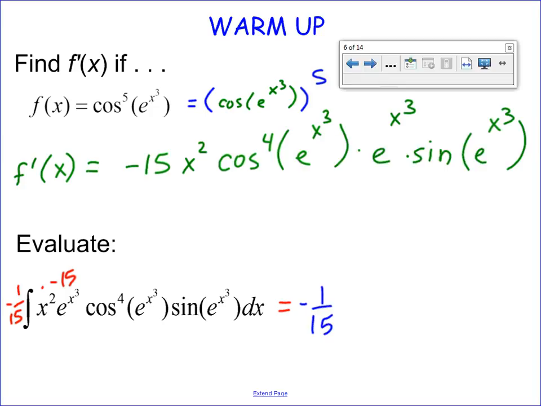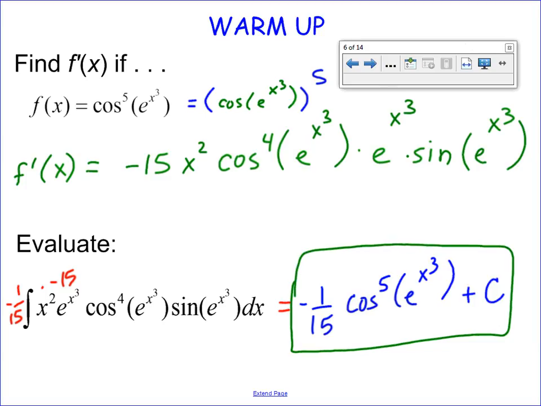Can we do it? Okay, and anytime we evaluate an indefinite integral, what must we be sure to include? Let's see, my constant of integration. Right, we could have had any constant included in my antiderivative function, and when differentiated, it would disappear because the derivative of a constant is 0.